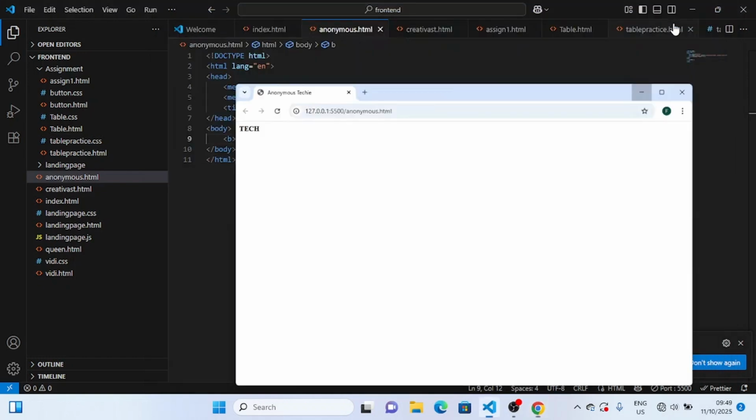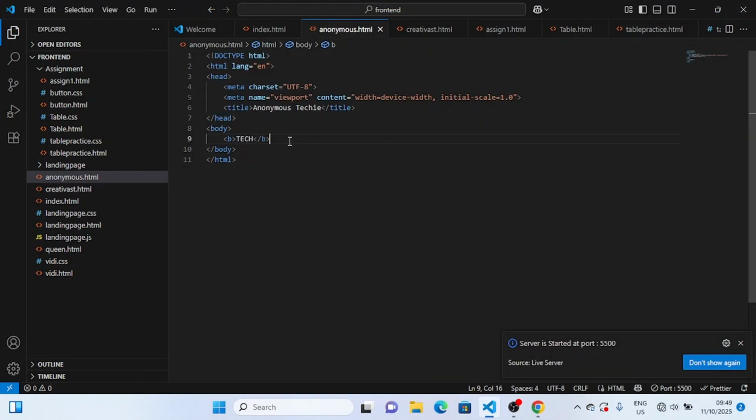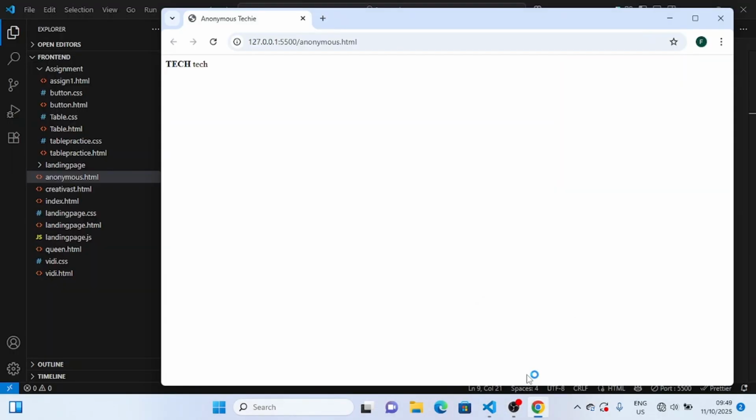Now, assuming I type this tech, you can see that because I did not put it in any tag, it is not bold. It's just plain like that.